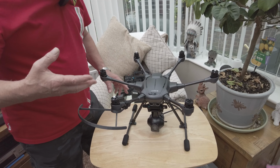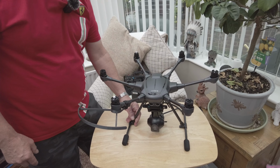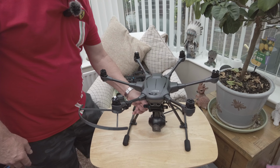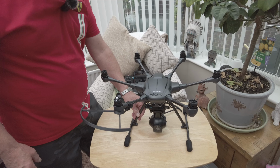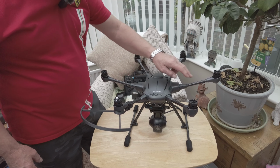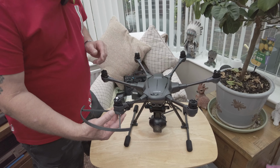And you never approach a drone from above. You approach it from below, on one of these anyway. If you're going to move it, grab the leg. It's quite strong, it's carbon fibre. The arms are carbon fibre, so it's really well made. And that's what that is.